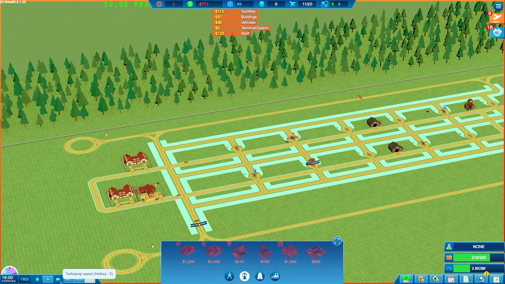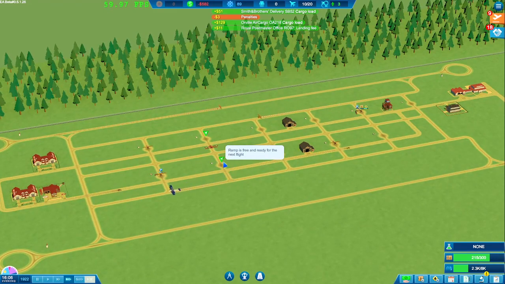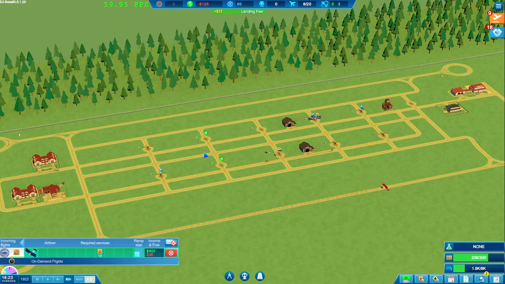Yeah, there's not much we can build. We need to sort out his scheduled flights. Yeah, he's not the worst. He got it sorted. Oh, we need fuel. Where's our fuel?